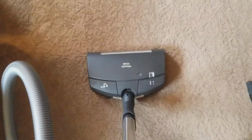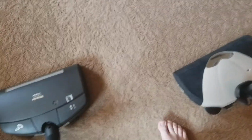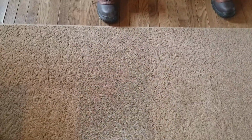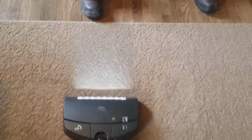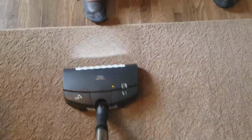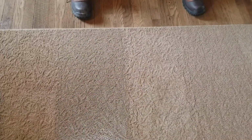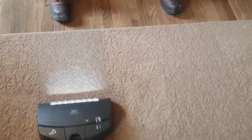Who knows? But I tell you what, these little Mieles, this is on maximum suction, by the way. Again, that was on the extra low setting. This is on the low. 1, 2, 3. Look at those clean lines. 4, 5, 6, 7, oops, 8.